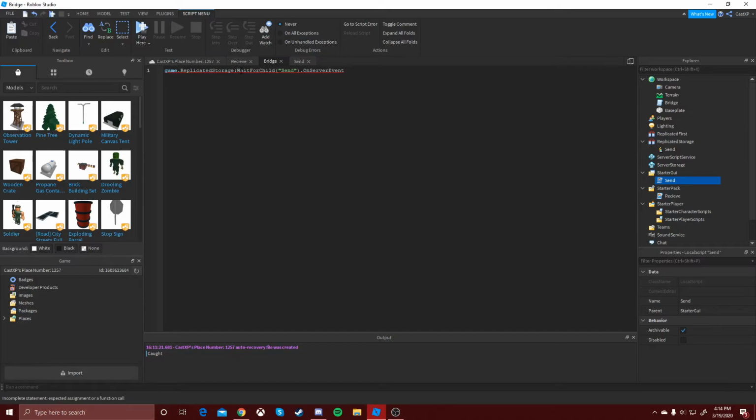On server event connect function, then player. Now this player inside of the function is the exact player that we just sent from send, game.players.localPlayer. But the server can't find local player, so we give it its information beforehand to be sent through it. Now that we have the client, we can just fire it back, and then we can detect it from receive.